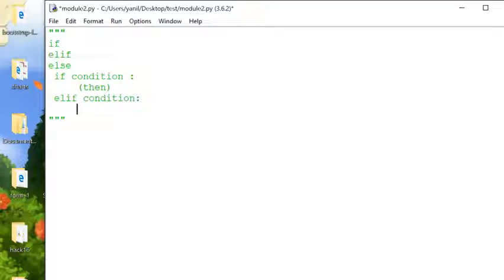If that condition is true, then do some action. And else, let's say both of these conditions evaluate to false, then you would do else.